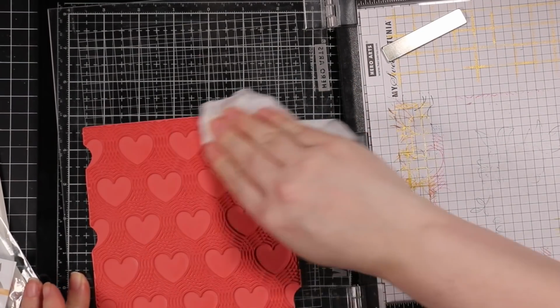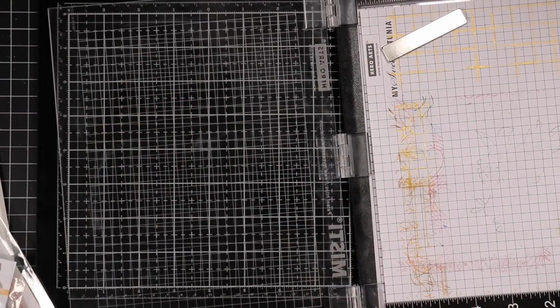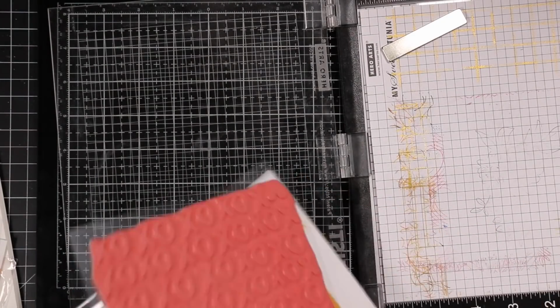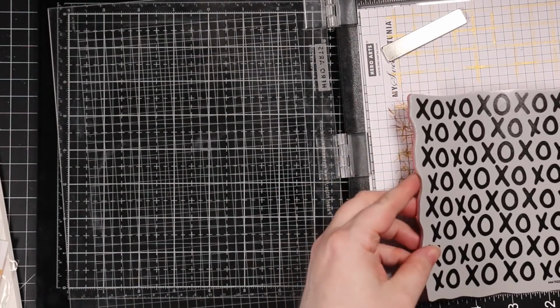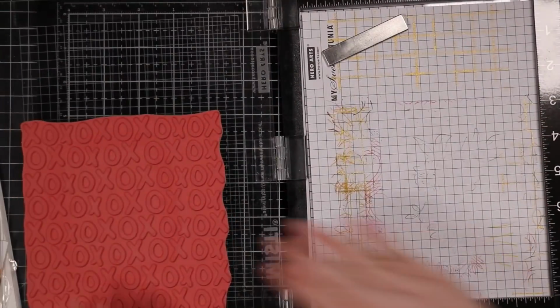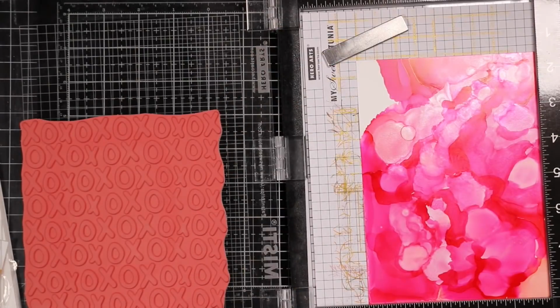But regardless of what type of stamp you use, make sure you clean it off once you're done. Like I use Simon's Ultra Clean, and I'll link to it. That's my favorite stamp cleaner. But I immediately clean my stamp off. I don't want these inks and the lift ink and all that stuff to be sitting on my stamps, because, yeah, rather be safe than sorry.